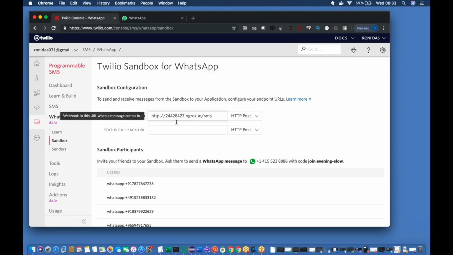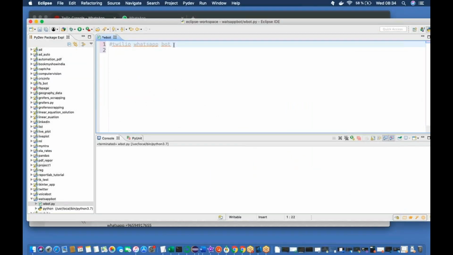This URL works as an interface between your phone and the Twilio sandbox. To develop this sort of web-based application, I'm using the Python Flask framework. I'll show you how to do it.